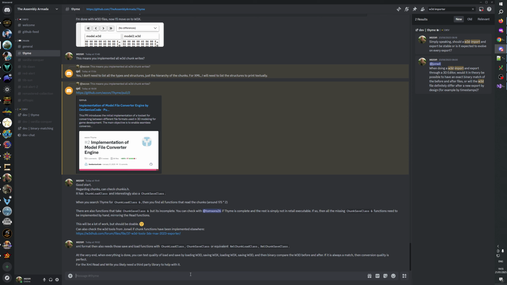Yeah, because otherwise you would have to implement all the XML reading yourself, and I think that is not necessary. Probably we need to use the XML library and then just say, okay, what do we want to write? What do we want to load?